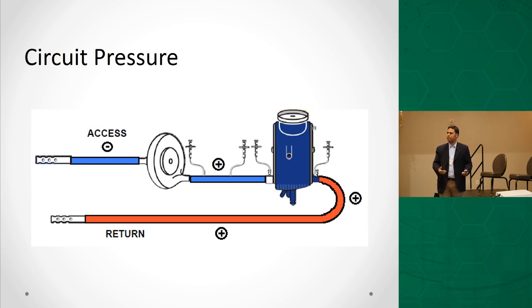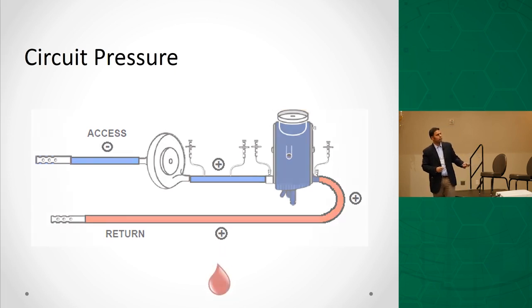If you want to connect a CRRT device, an inline hemoconcentrator, you can all put it in here. Post-oxygenator site is also fairly safe. Unfortunately, it's very high pressure, so you have to be a little careful when you're opening things up, and you can have a lot of blood loss over there.